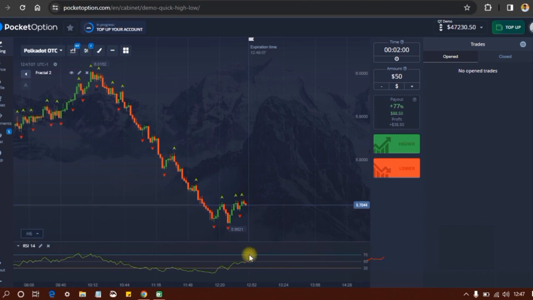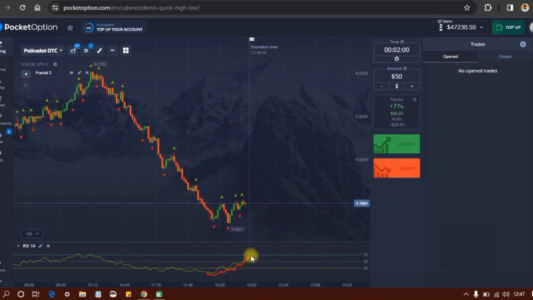When the RSI line gets to the 70%, it's an indication that we are overbought, and likely we might have price dropping to the downside. Now, when we have the RSI line dropping to the 30%, which is this yellow line here, it's an indication that we might likely have price push to the upside, as sellers are already stepping out and buyers are trying to take control of price to the upside.